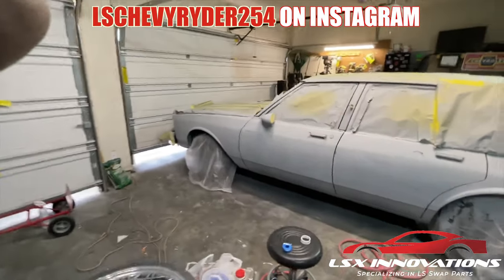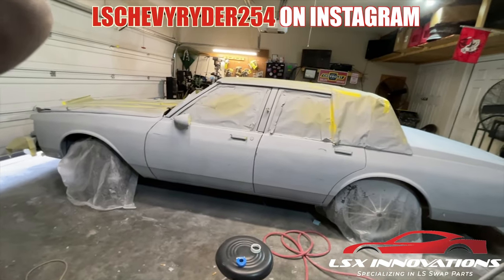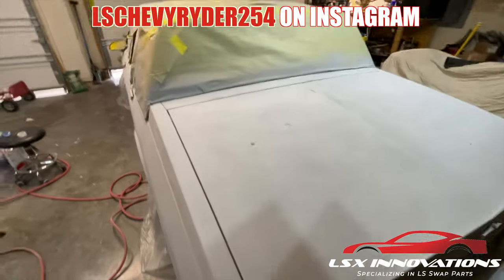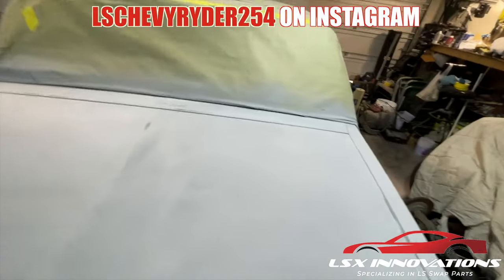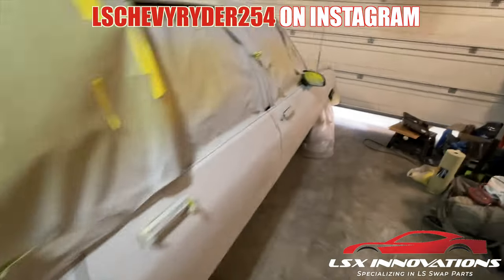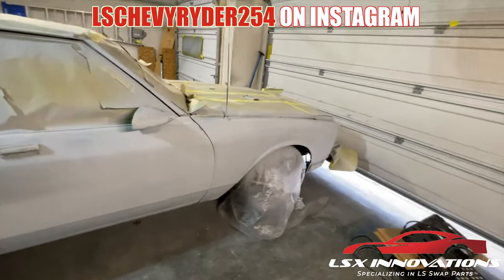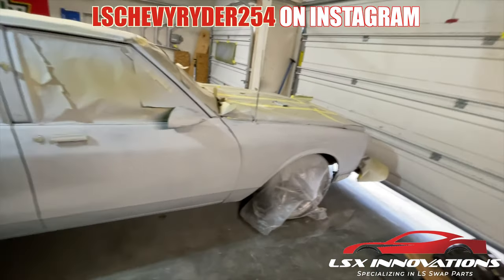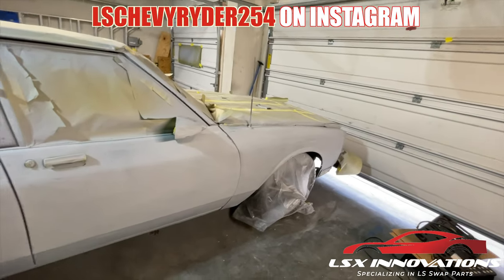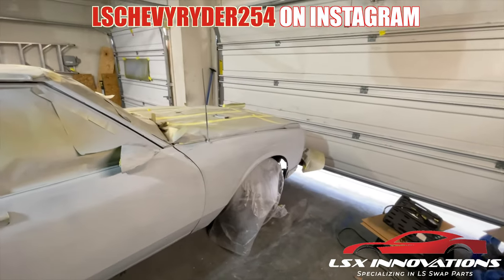That is the goal, the mission for this morning, and then I'm gonna chill out the rest of the day. I went around, scuffed it up on all sides and smoothed it all out to the touch. Hopefully this time this primer sprays right, lays even, and then I'll let it do its thing. Come back, scuff it tomorrow with like 320, and then we're ready to paint, theoretically.